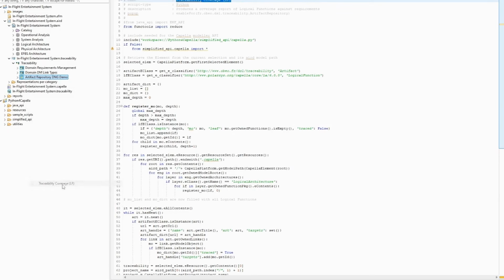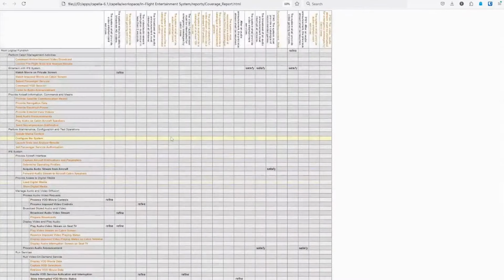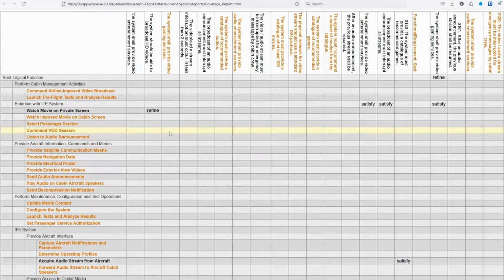And then when you run the traceability coverage report command, the video is too small, so it's cut, but it produces a coverage report here, an HTML report, but it could be an Excel report, of course, it's as easy. And you can see this is what you would expect from a traceability matrix. Basically, you have on the left horizontally the functions with the hierarchy of functions, and vertically, you have all the requirements. And then I have just highlighted in orange the functions that are not traced, or the requirements that are not traced. And for the functions that are properly traced, you can see even the link type that is used.